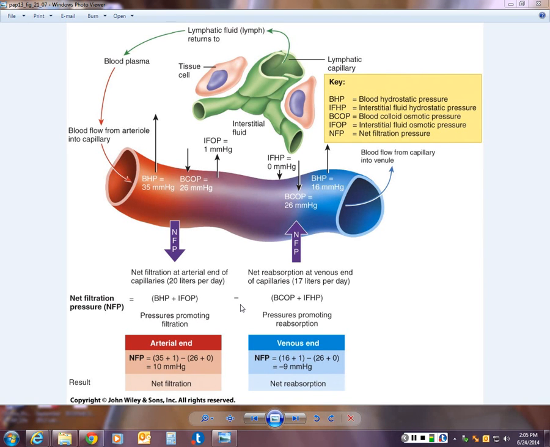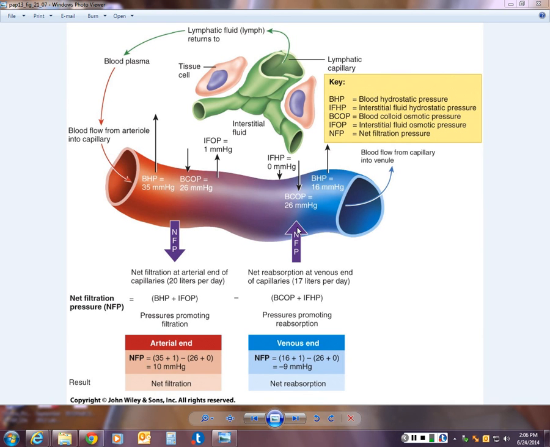The pressure that drives the direction of movement of the fluid, we refer to as net filtration pressure, or NFP for short. And if that NFP dictates that fluid leave the capillary and become a part of interstitial fluid, we refer to that process as filtration. Once again, filtration is the process via which fluid leaves plasma, or leaves blood, and becomes a part of interstitial fluid. Now, the dynamics can also change. And should the net filtration pressure dictate that fluid instead goes from the interstitial fluid into the blood, or into plasma, we refer to that process as reabsorption.